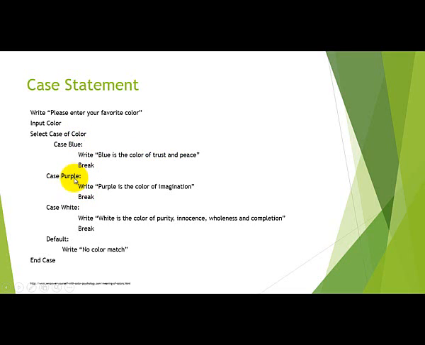If it's not blue or purple, then it's going to come down to my case white. My white would be a match if they entered white up here, and it tells you the meaning of white. And then it comes down to the default, and it just outputs no color match, and we're going to end case for that. And this is just a URL where I got this information about the colors.